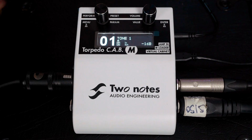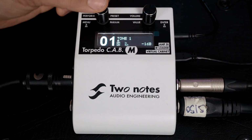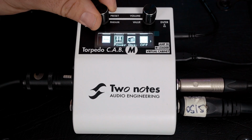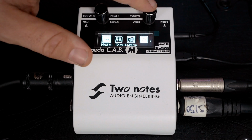Okay, so as you can see, this is the main screen. This is my preset number 1, and I've called it Tone 1. You can name it whatever you want. If I press the left knob down, it takes us into the menu screen, and then you use the left knob to go through all the different parameters, and if you hit enter, it will go into that menu, and then you can change the values.